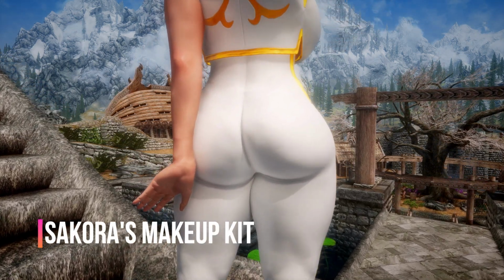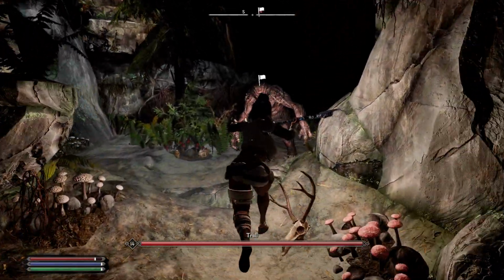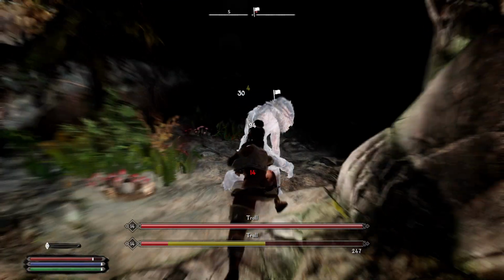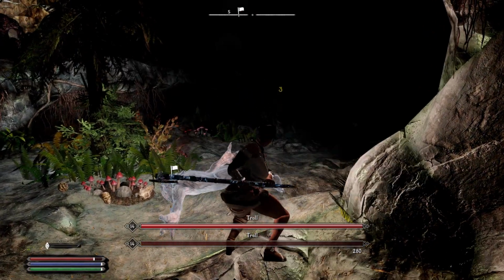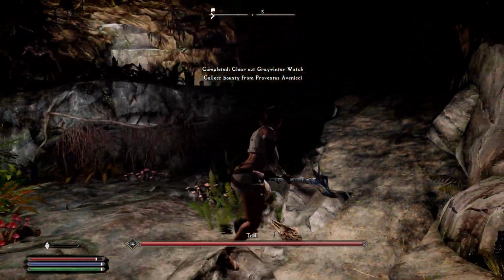Now, I go between the two because when you have both of them, you're going to have a lot of options to choose from, and all three of these mods have been around for such a long time. You can just throw them in your load order and not have to worry about it. And now we're going to get to the, I guess you could say, heart of the matter.